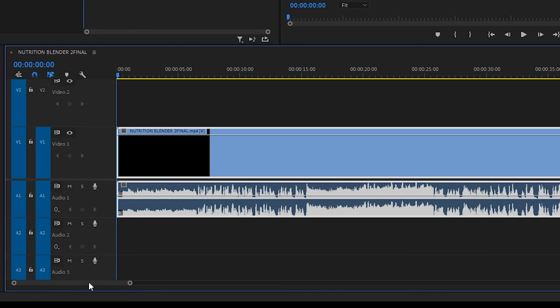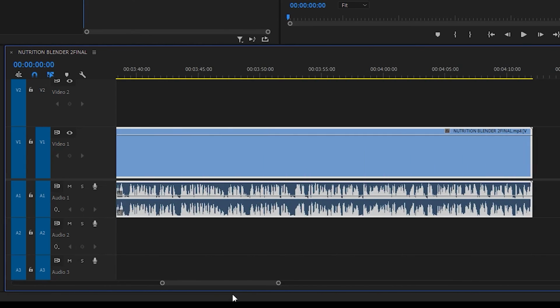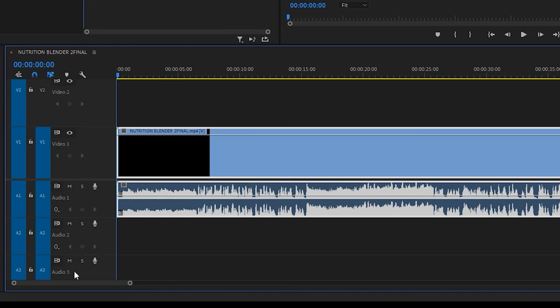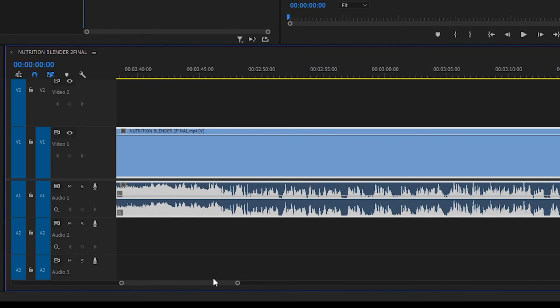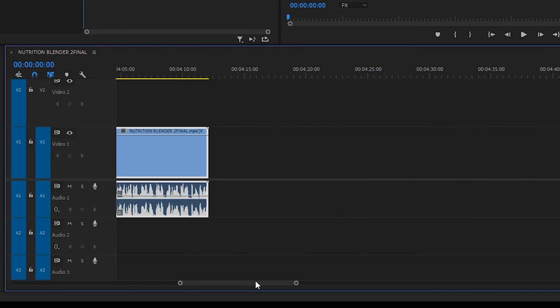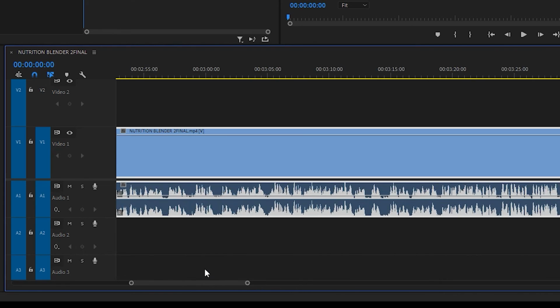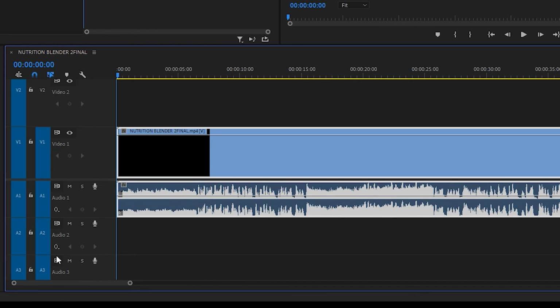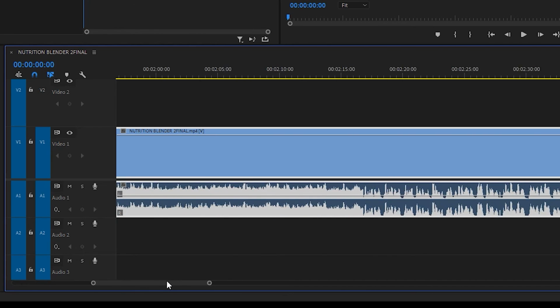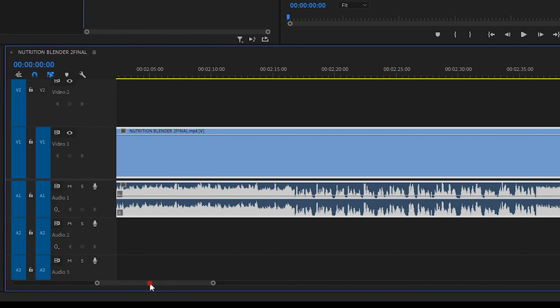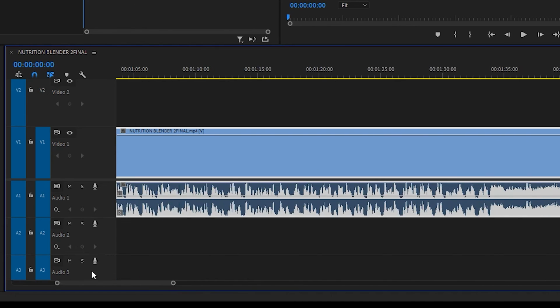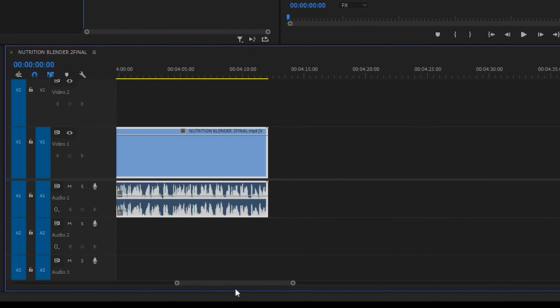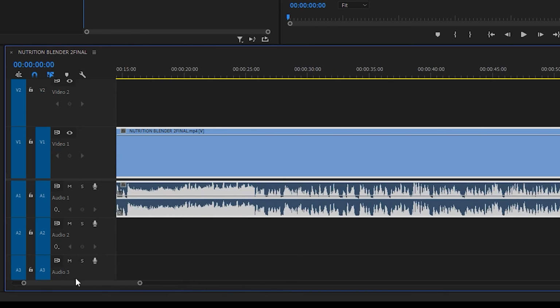This line is to help you move on the timeline. Maybe you are editing and a video file is at the end of this and you want to check out that video file. You can easily move this. This will help you to move the video from the beginning to the end. And also, by holding down on the line and moving it up and down, it makes it very easy for you to move to the end of the video and the beginning of the video.